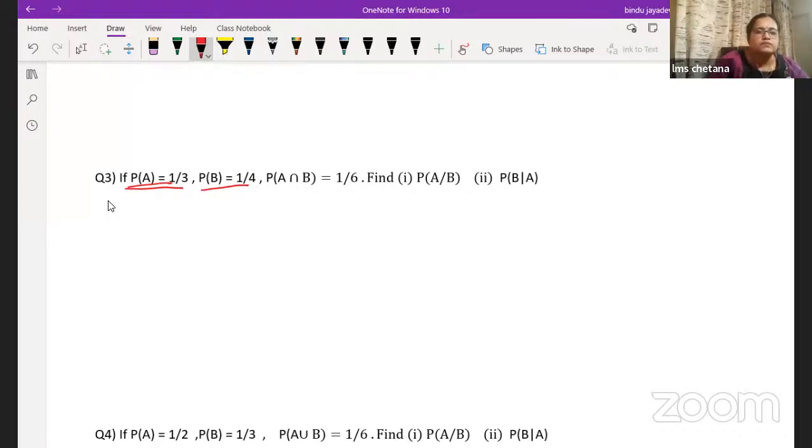But one question has the same numbers only. If I change it and give you now P of A intersection B, just cancel and write 1/8, then you will get another number. Write 1/8, all of you. Otherwise, in the previous question we did P of A given B, the same answer will come. Please write it: P of A intersection B as 1/8.